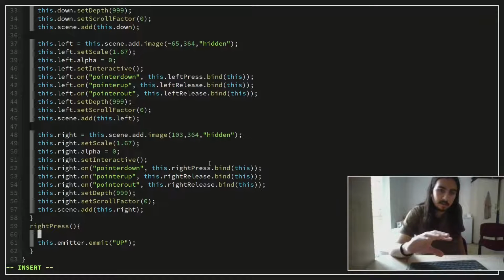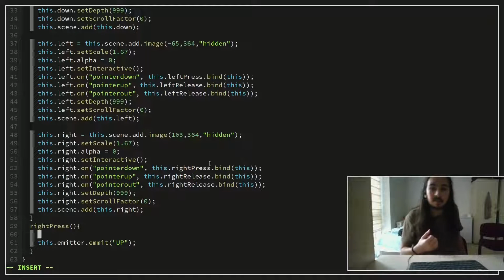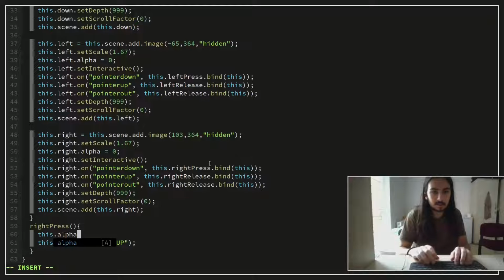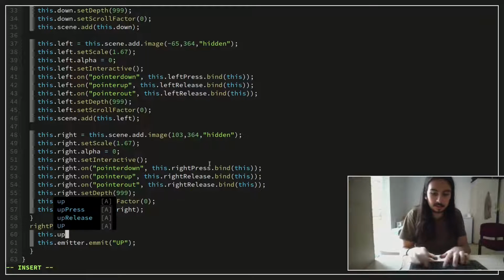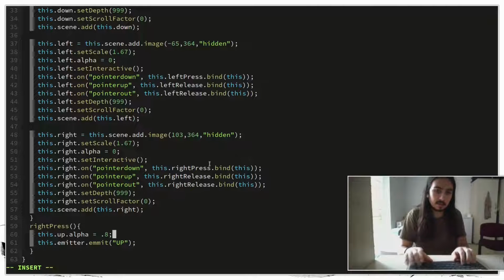Basically we will open another function that will say if the emitter sends you the message up, do this, like increase the velocity y of the character and stuff. And we also want this dot up dot alpha equals 0.8.